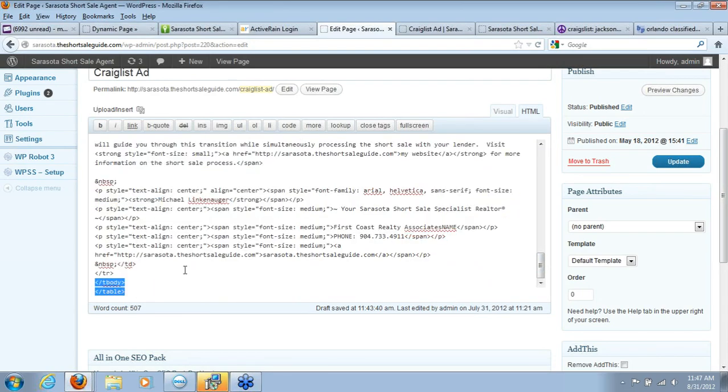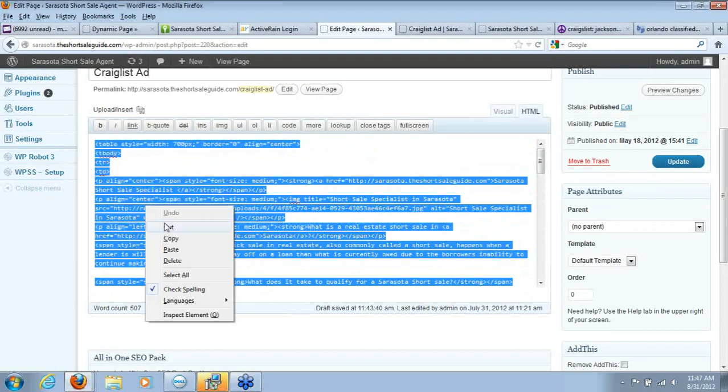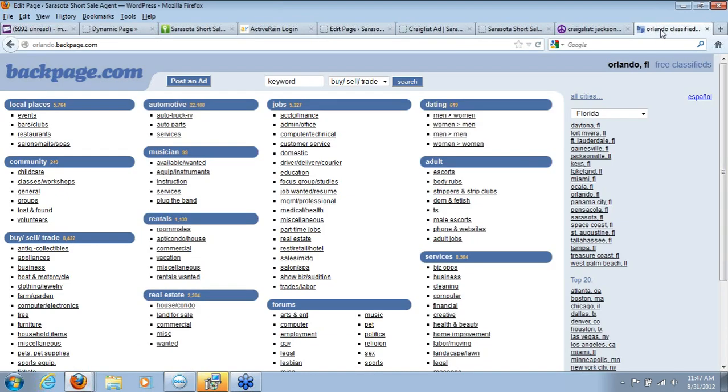Craigslist and Backpage are a couple that do. Most websites do. If you have a general real estate website, this is another great place to put this ad. And you can also, of course, post this to an Active Rain blog if you have one. So we're just going to copy all this code, right-click it, and let's find, do we have Sarasota? We do have Sarasota. Go to Backpage.com, find your local area here, and click on it.